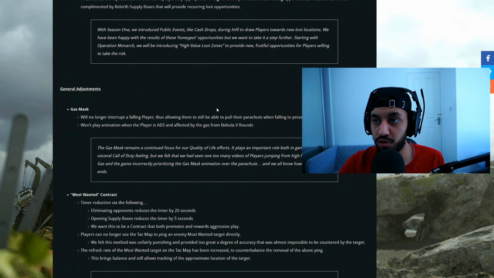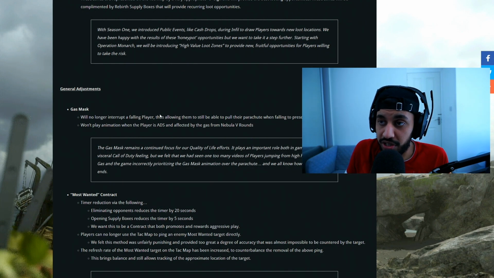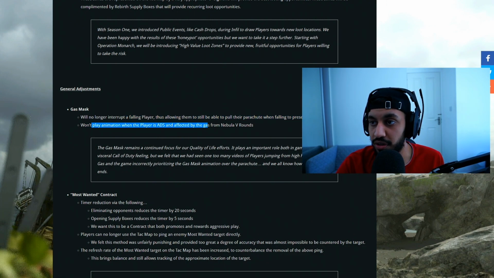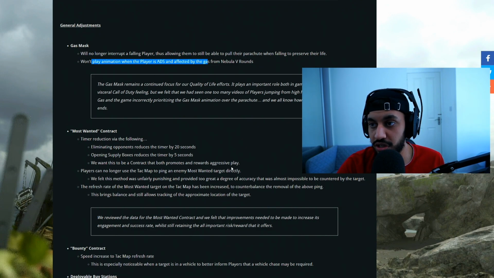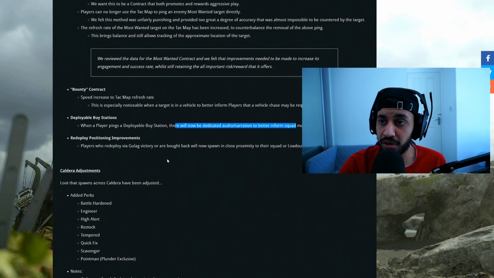Gas mask animation will no longer be interrupted, or the gas mask will just come on itself if you're falling, so you're allowed to pull your chute and it won't make you die. And then we've got the animation for ADS when in nebula rounds as well. So again, it's just going to overall make the gas mask come on automatically. Most wanted contract changes here as well. I don't really want to spend too much time on that. Bounty contract changes as well. Redeployable buy stations will now have an audio cue, so that's pretty cool.